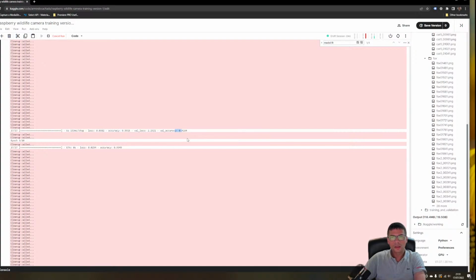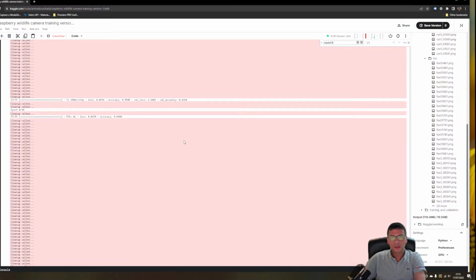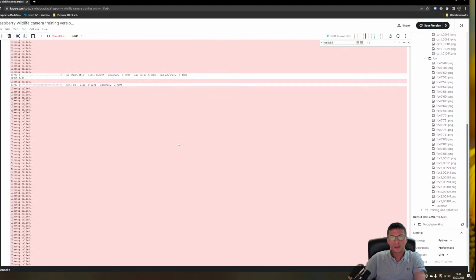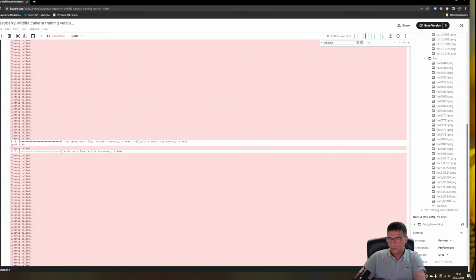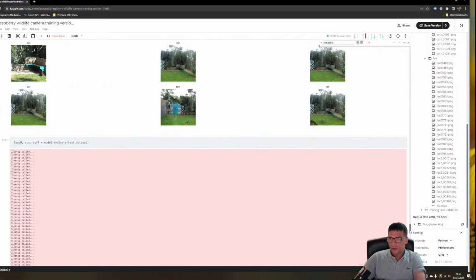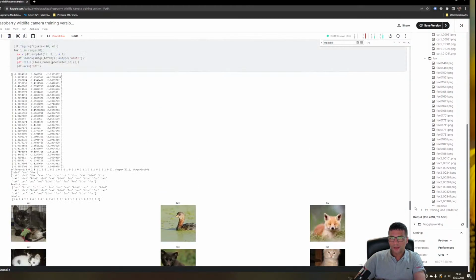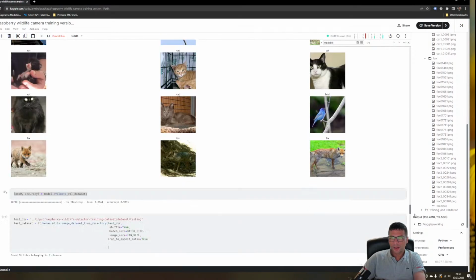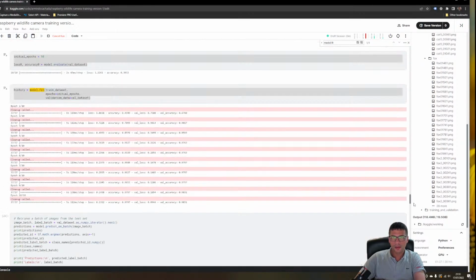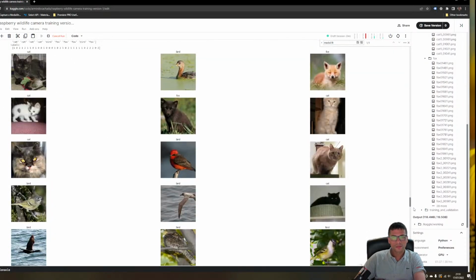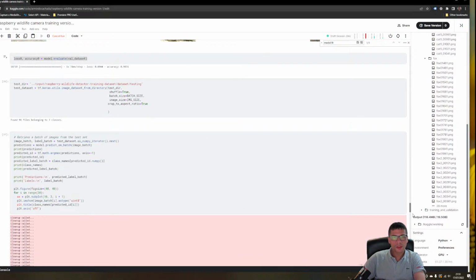Okay. Once this finishes, I'm going to test something. First of all, I want to make sure that it's the cropping that's hiding some of the subjects in the test dataset. So where is it?